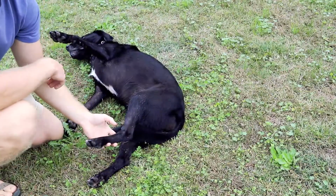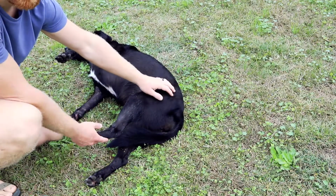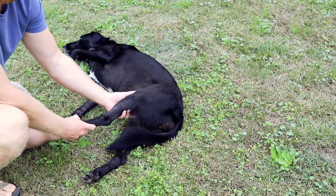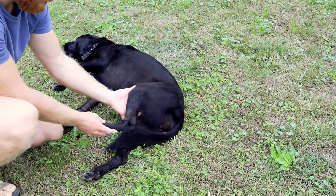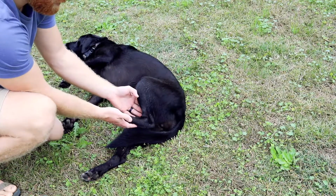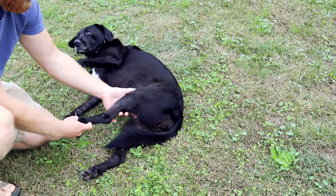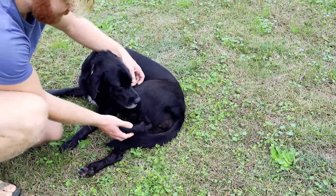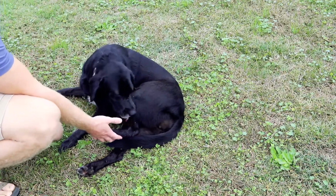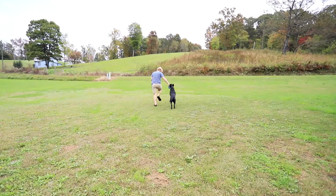So for the range of motion exercise, we were really scared to move this leg a lot. This was the leg she injured. But we would take her leg, and wherever she would let us stretch, you stretch the leg out, and then you just pretend like they're walking. You take the leg back in, and you slightly press, nothing major. You just slowly work that leg. We would extend it for about 10 seconds, and then close it for about 10 seconds. We would do that 2 to 3 times, then let her rest for a while, and we would do that maybe 2 to 3 times a day. That's pretty much what we did with her.